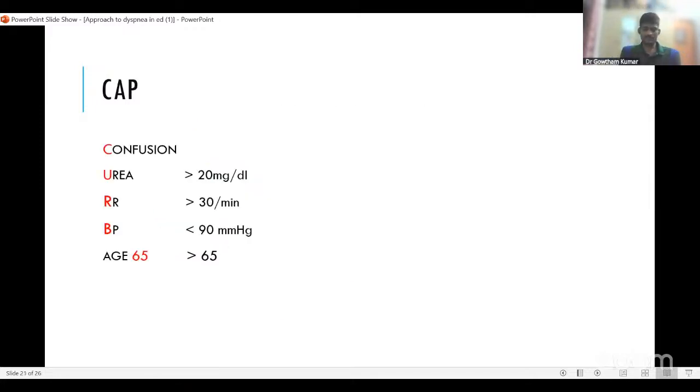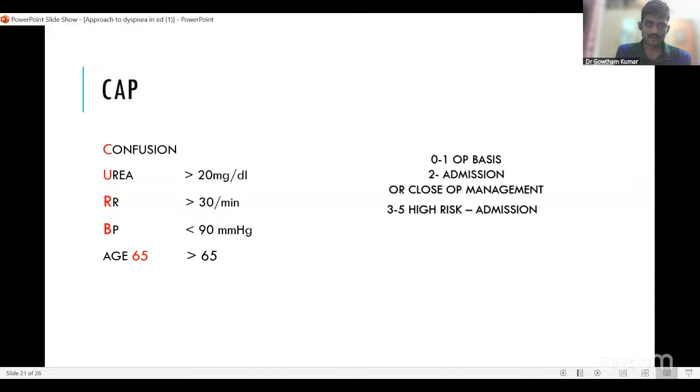If someone with pneumonia comes with breathing difficulty, whether to admit or discharge the patient will be the major confusion. Major pneumonias in India are viral, secondary to scrub typhus, or bacterial. I can appreciate many doctors will say it's a viral pneumonia and treat with antibiotics. No, you can wait. But whether it is viral, bacterial or enteric, you have to see the CURB-65. If CURB-65 is 0 to 1, you can treat them on an OP basis. If it is 2, admission or close OP management, and 3 to 5, definitely the patient needs admission, whether in HDU or ICU can be decided as per the patient.